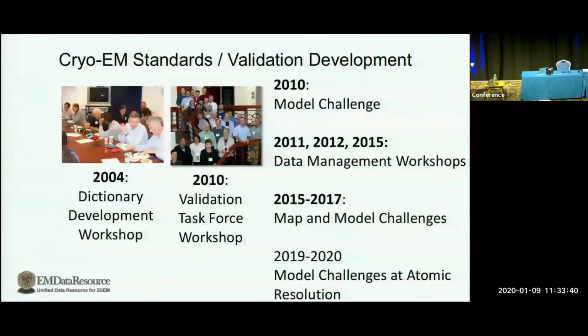And so in 2010, we actually began to think about validation, because at that time, my group was one of the first ones to show we can actually trace the backbone of a polypeptide in a molecular machine. We actually did two of them. And so that began to make us think about how we validate it, as the crystallographers did decades ago. In fact, that meeting was very important because we began to think about how we define resolution.